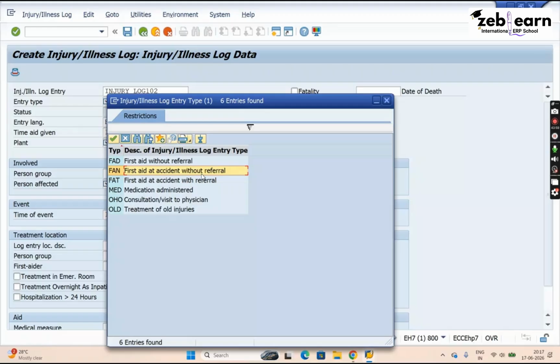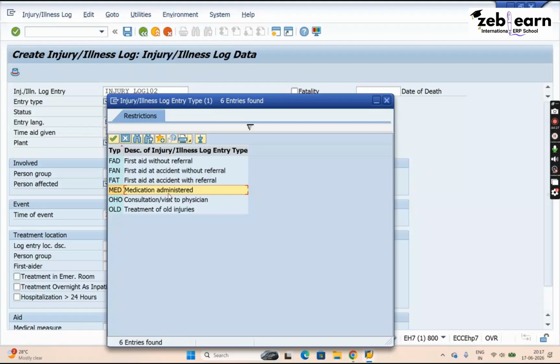So I want to create another option called major injury with referral as an example. So how do we do that? Okay, let me say I will not create that. I will put it as occupational illness. I want to create another injury illness type called occupational illness. That is called customizing data.